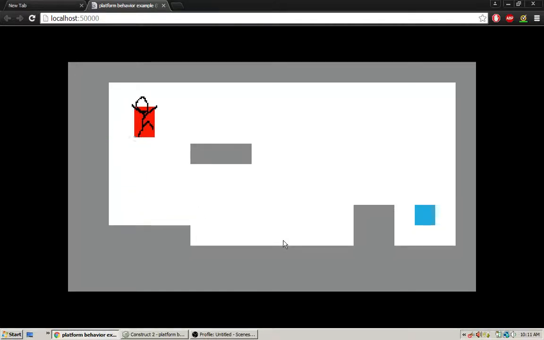Okay, so jump left, right, and can we continue jumping left? Nope. But we could jump from left to right, and like that. So it's one way to control it.